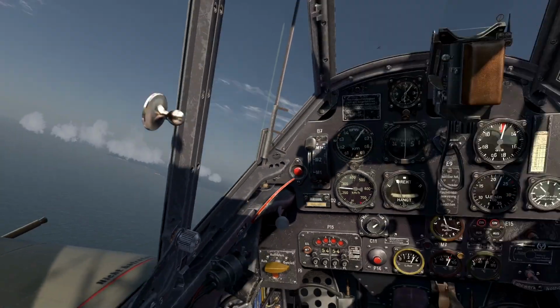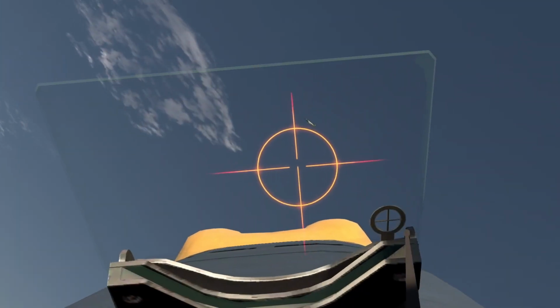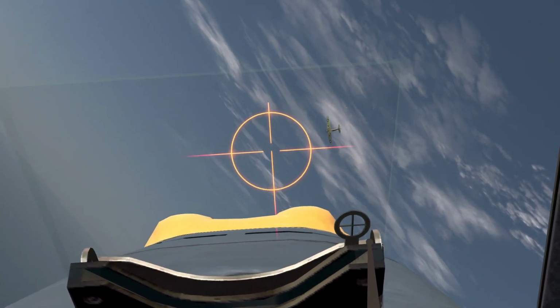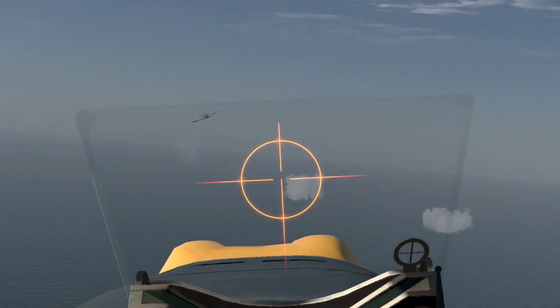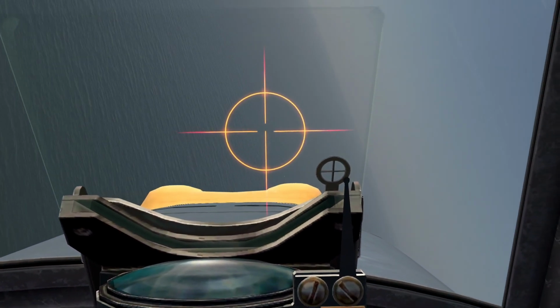Plane down there as well. I think the BF-110s are at low altitude and the Spitfires are just circling above. This guy seems like a fairly easy target, so let's stick with him.